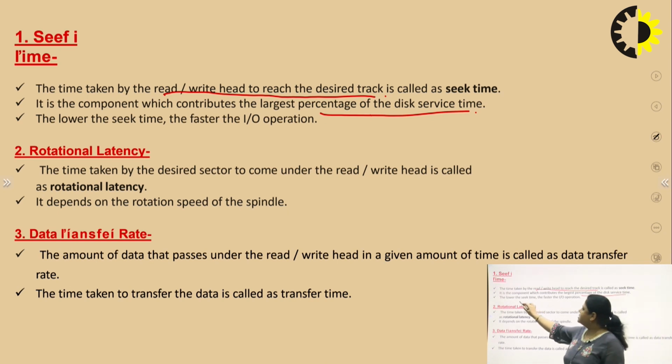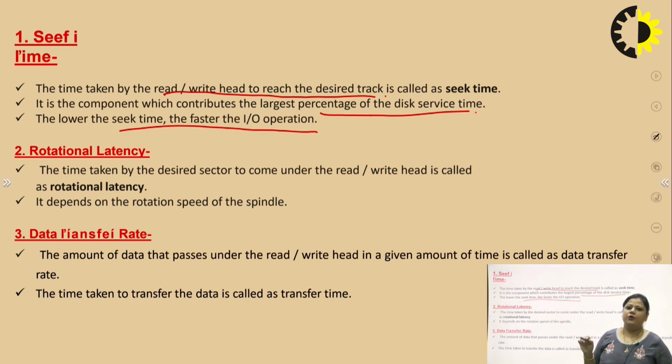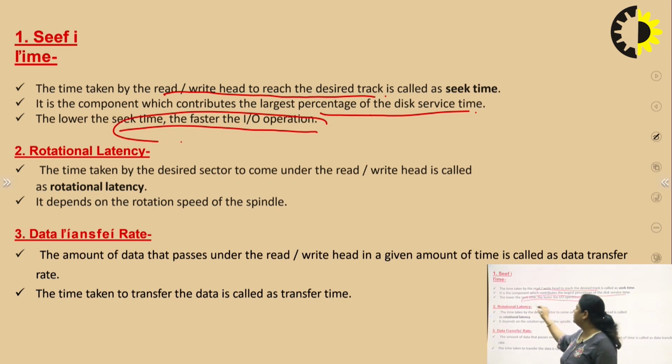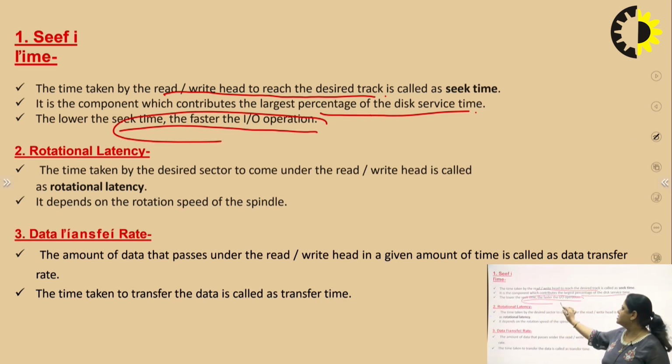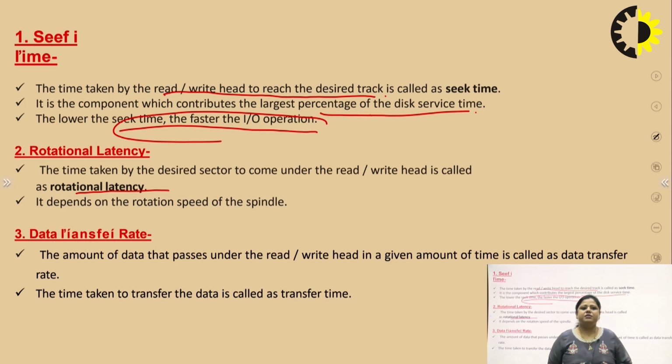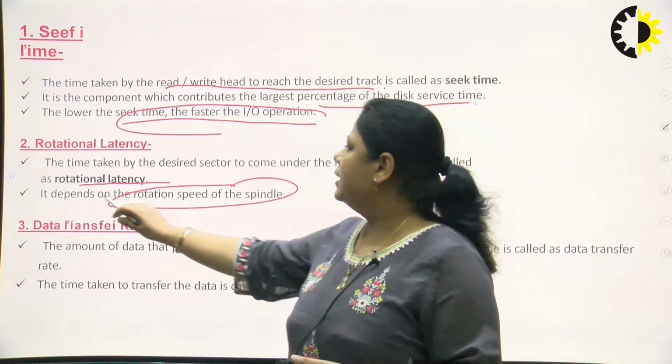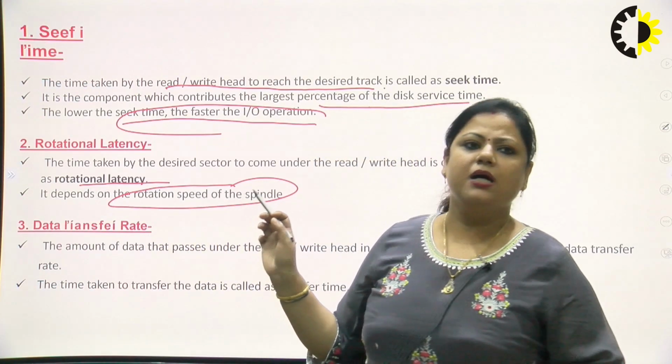The lower the seek time, the faster the input output operation. This is the main important point. Now rotational latency. What is rotational latency? The time taken by the desired sector to come under the read-write head is called the rotational latency. It depends on the rotation speed of the spindle. So this is also very important.